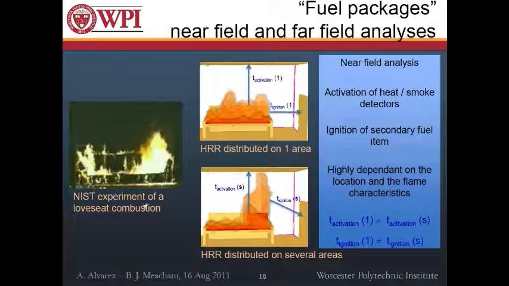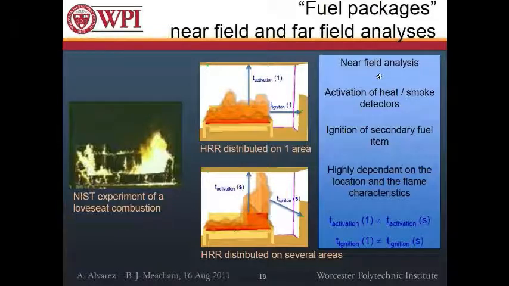So basically, we looked at a NIST experiment, the love seat combustion, and we looked at the difference between distributing the heat release rate on one surface or several areas in order to recreate the flame spread and the flame characteristics of this experiment.